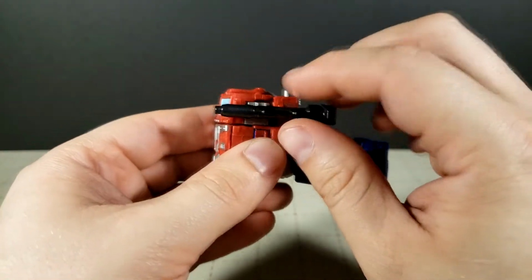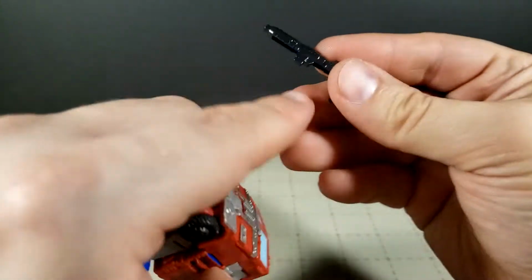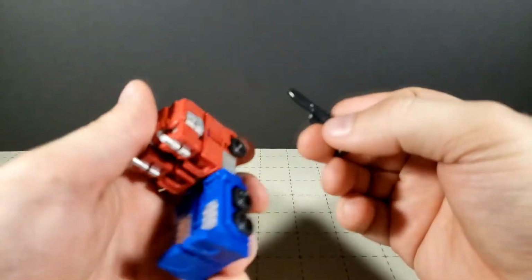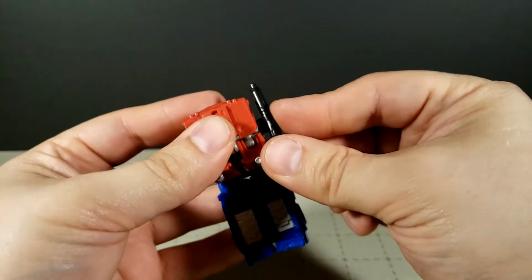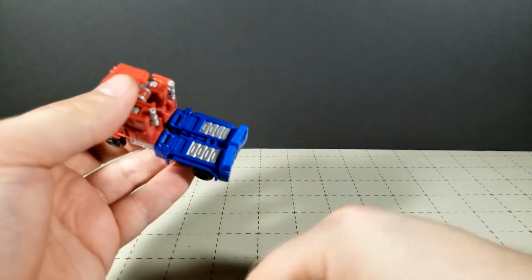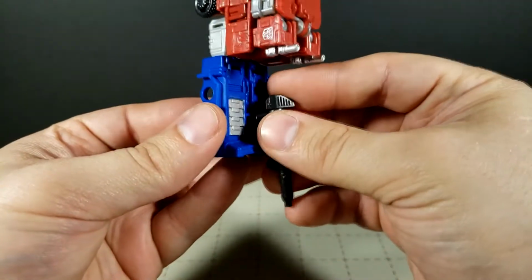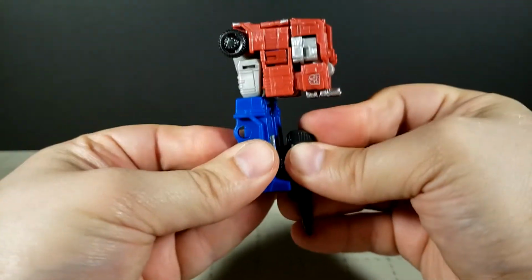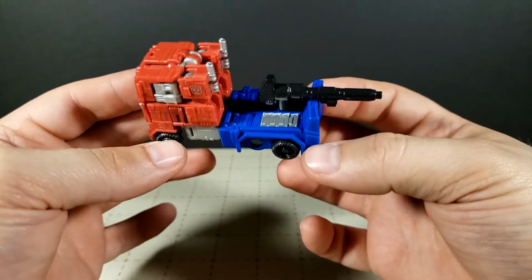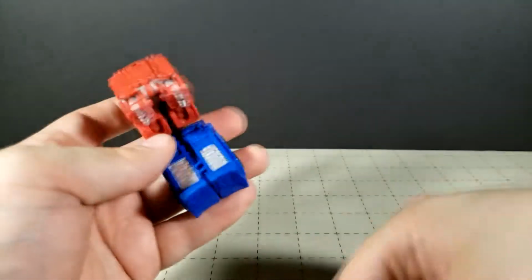The gun does tab in on the side of the cab mode. There's a little slot right there, little peg right there at the end. It's supposed to peg on either side, but every time I try to peg it on this side, it kind of launches itself off, so that's a no-go. It does also peg in right back here, where the full-size Optimus Primes have their trailer hitch, so that's pretty neat. Go ahead and get the gun out of the way for now.